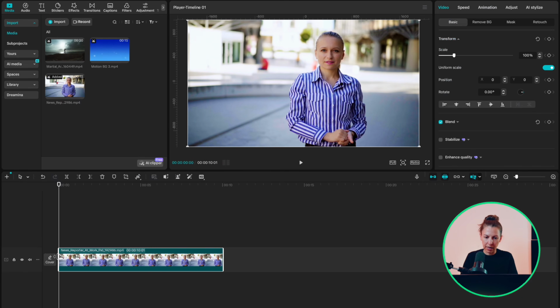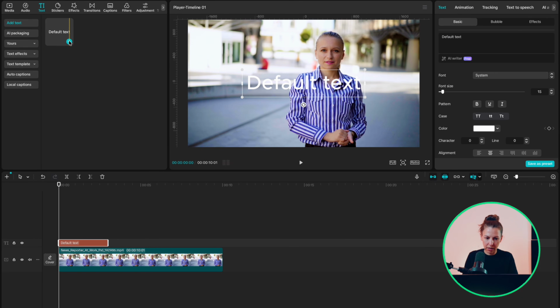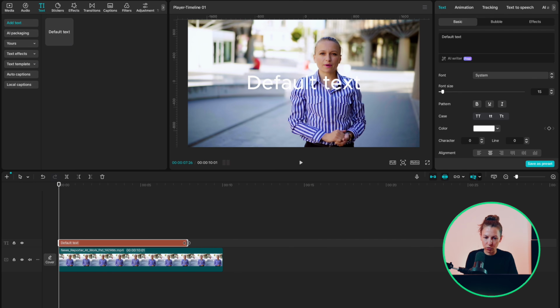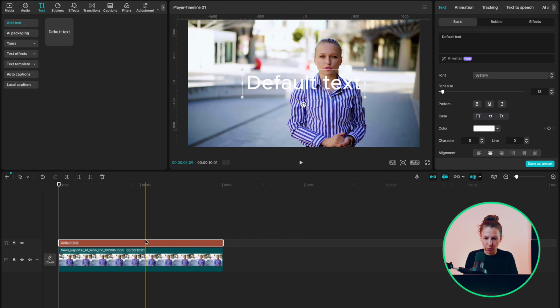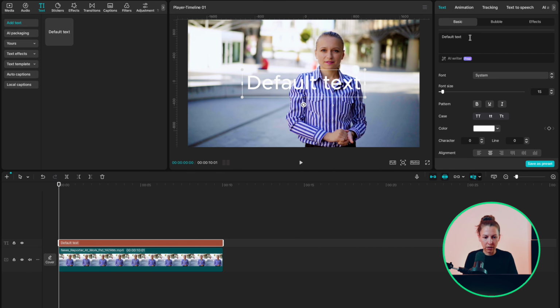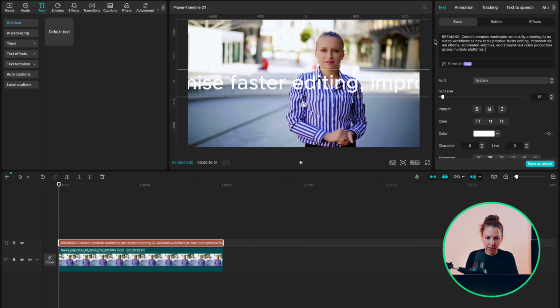This next one is great for any content where you want information moving across the screen. New sticker style, clean and sharp. And honestly, it works for way more than just news content. Add your clip to the timeline, add the text layer, and add the information you want to display. I already prepared one, just like in the news, so I'm just putting it in the text box.